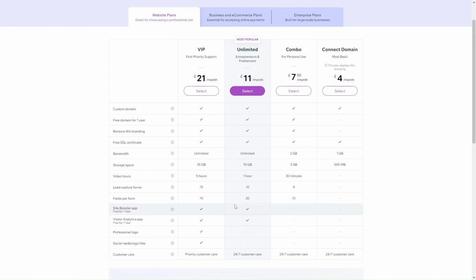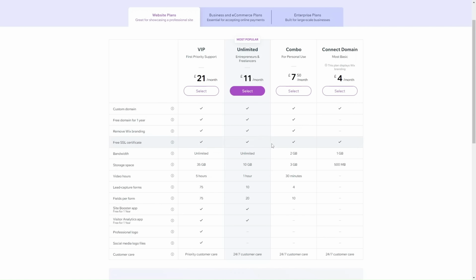And the main difference with the VIP, as opposed to all of them, is that you get priority customer care. All of them come with 24/7 customer care, and Wix's customer service is actually really good. You can phone or email them, or create a ticket with them at any time if you're having issues with your account, any billing issues, domain issues, even issues using the actual editor. And Wix will get back to you via phone or through the support ticket. So all of them have the 24/7 customer care, but with the VIP, you just get seen to a lot quicker. So that's the main difference between all of them.